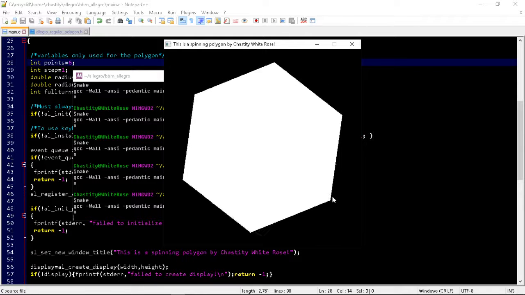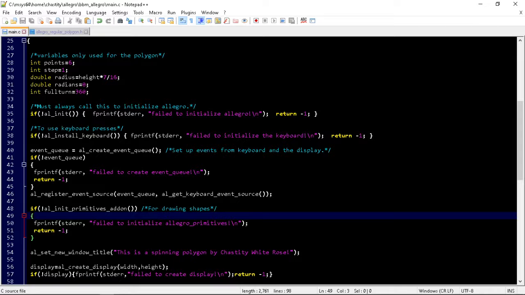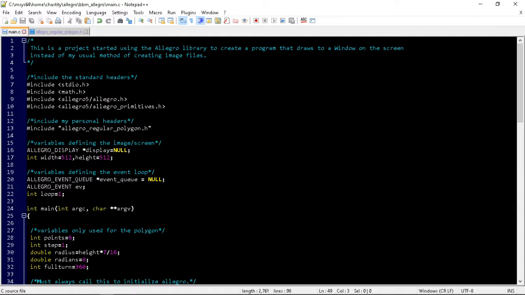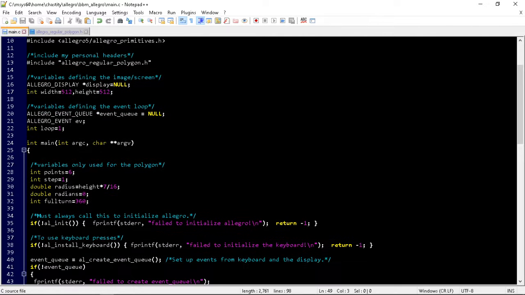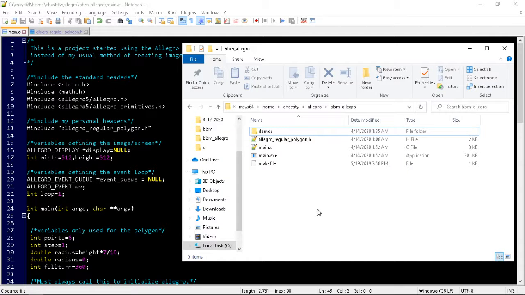Now you may wonder, why did I go to all the trouble to create this all new code? Well, quite simply because my usual method, although it's beautiful, and I've uploaded many animations to Facebook and Twitter and stuff like that, it takes a long time to do because it creates a series of image files and then I have to turn them into a GIF animation. And I've made previous videos on how I did that.